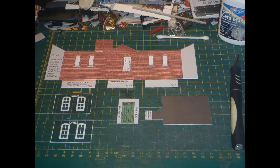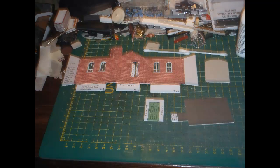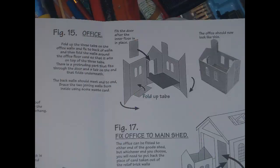Back on the bench, I started to assemble the office. Here are its main parts: walls, glazing parts, door, and inner floor. I folded all of the fold lines and glued the glazing parts to the back of the walls. The instructions don't actually mention glazing the office walls, although they do show the windows in place in the illustration. This is an example of how you can't always assume that the instructions are going to tell you everything that you need to do.